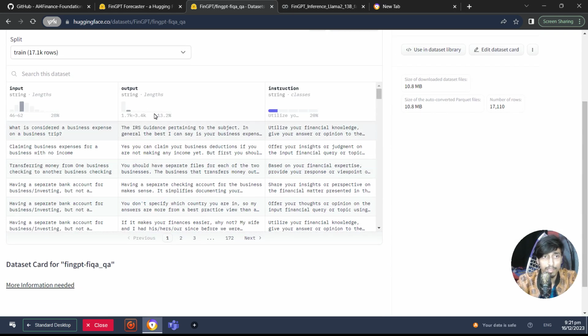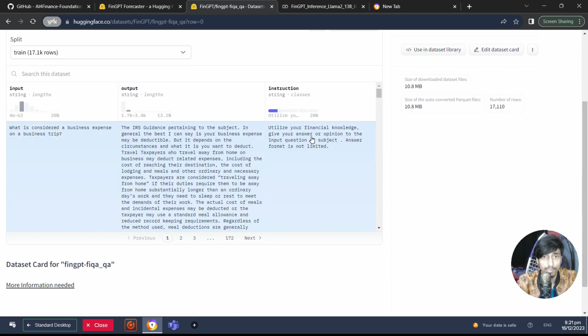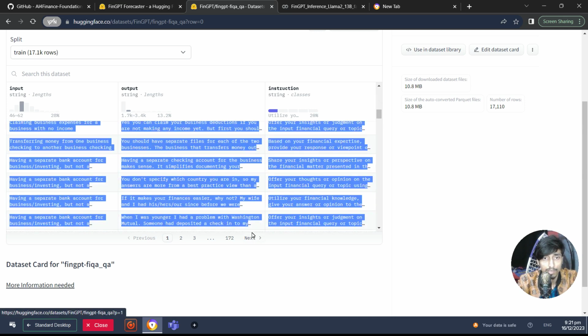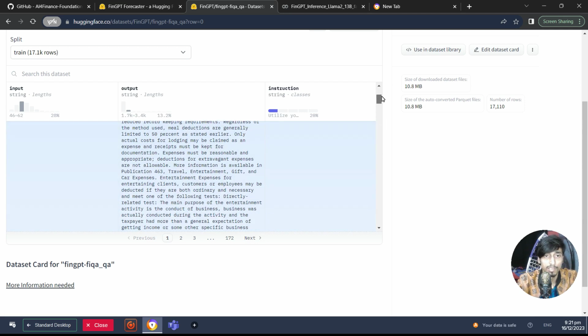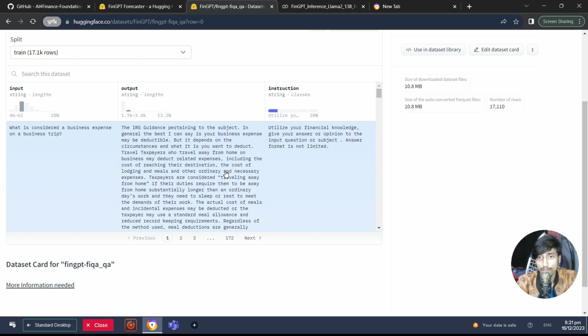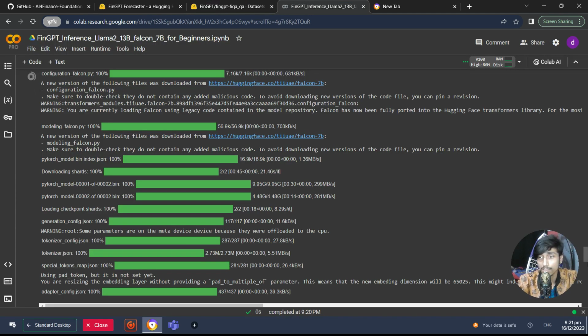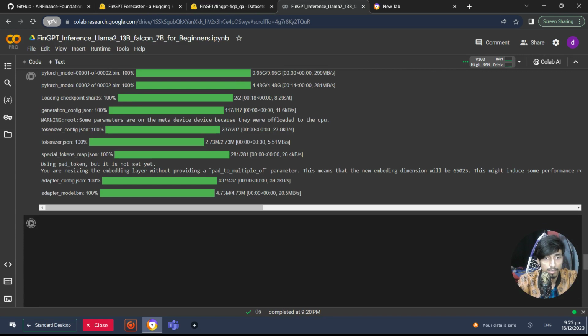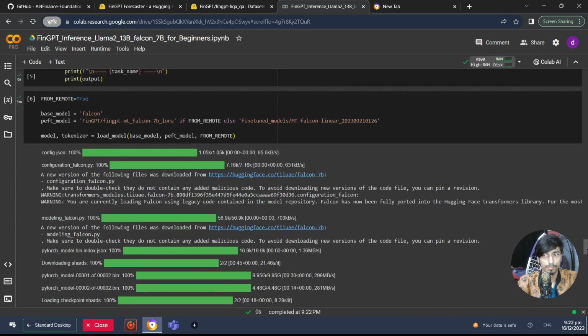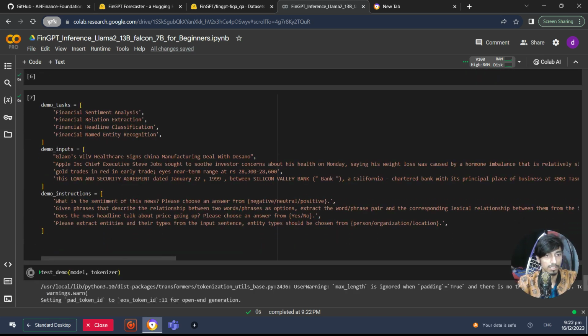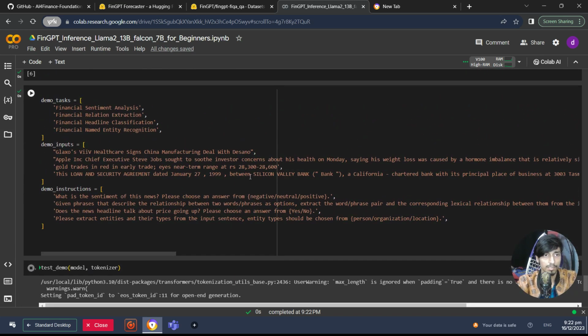it's a data set that they have trained on, such as questions, their instructions, such as the system message as we give in the OpenAI API, and its output. We'll also check one of these on our multi-task inference model. Let's see what it gives. Okay, I think it's done. It's almost done. Yeah, it's done.